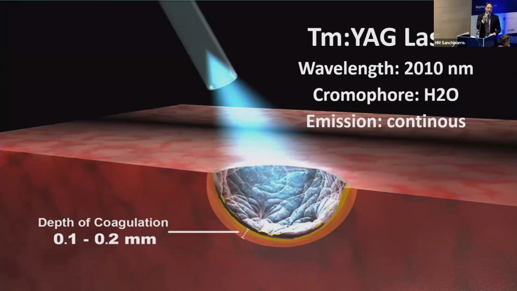The irritative symptoms depend mainly on two factors. One is how deep the laser you are using is. So the more superficial it is, the better. If you have a laser like thulium or like holmium that are really superficial, you can have fewer irritative symptoms. And the second part is about how long you stay on the same area with your laser, so the spread of energy. If you are spreading a lot of energy, and if you are using a laser that is very deep, your patient will experience irritative symptoms.